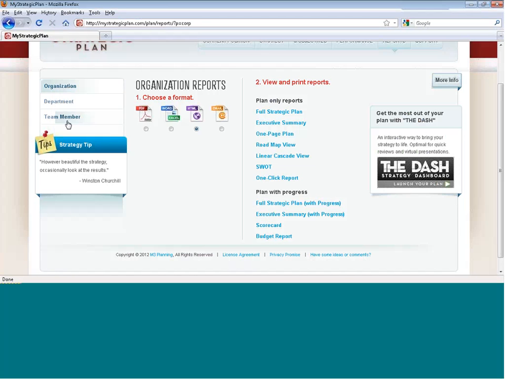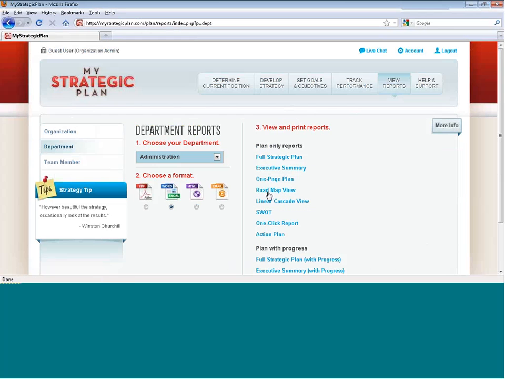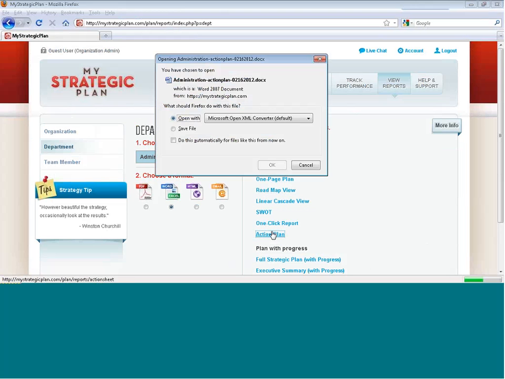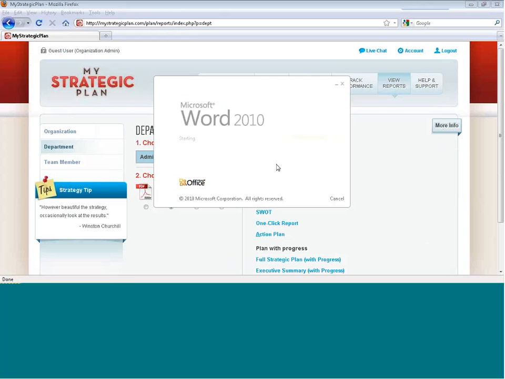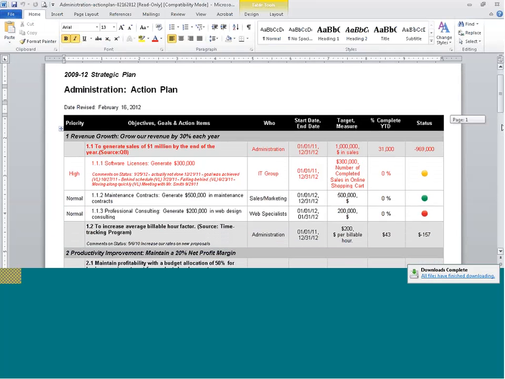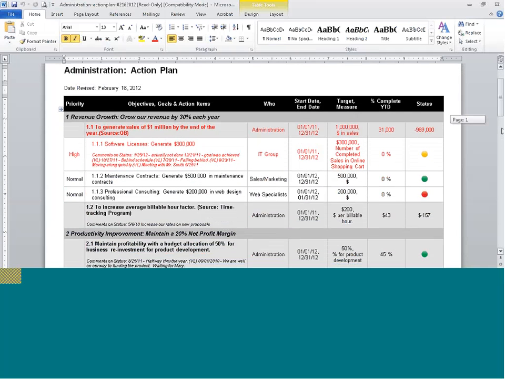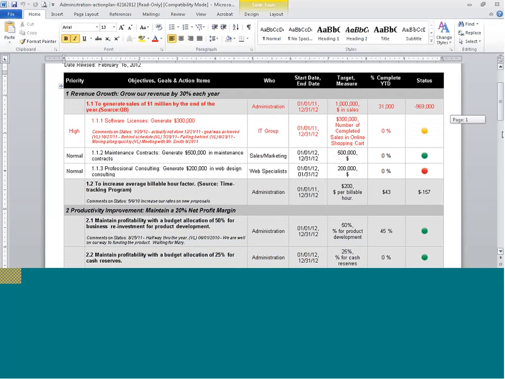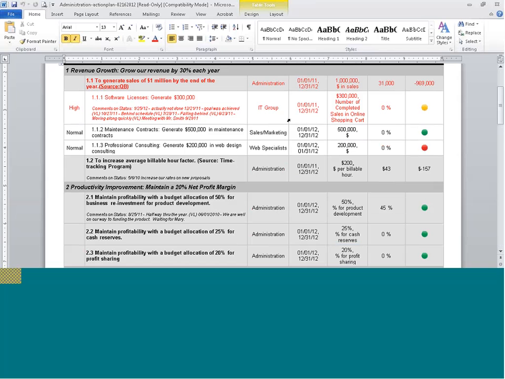So that other report that I wanted to show you is the action plan report. And that's this one right here. This is the one that works great for when a division or committee is having a meeting with their own team and say, okay, how are we doing as a group? How are we doing? What are the things we need to look at? And so here you've got this quick report. It shows those same things, the comments from before, what their measurement target is, their status, their percent complete, how they're doing on everything, who's responsible.